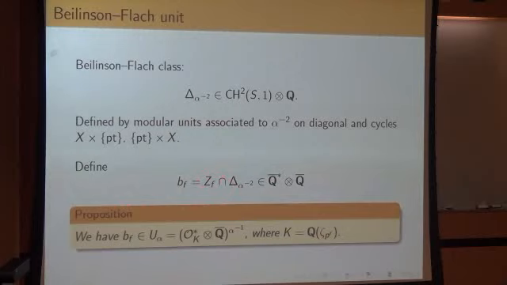So it turns out that ZF is defined over K with Nebentype character alpha, and that's because the Atkin-Lehner is defined over K and Galois acts via the diamond operator, and I projected onto the F isotypic component where the diamond operators act via alpha. So that is defined over K with character alpha, and this is defined over K with character alpha to the -2, so the intersection turns out to be defined over K with character alpha inverse, and that's where you get this. Okay, so this is the unit that's going to show up in my p-adic formula.